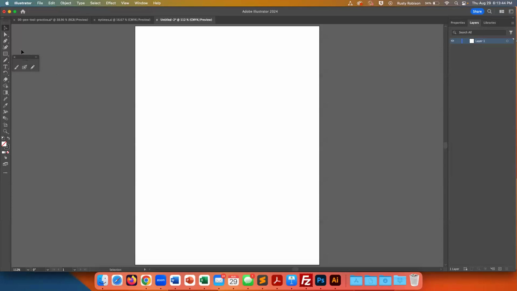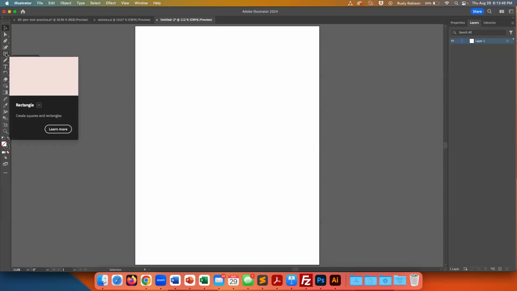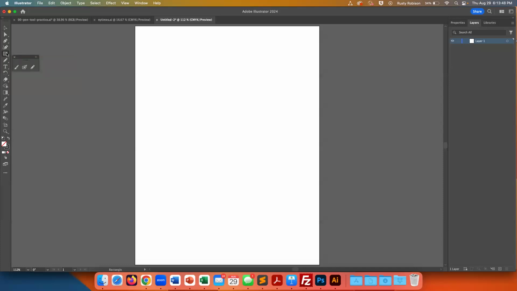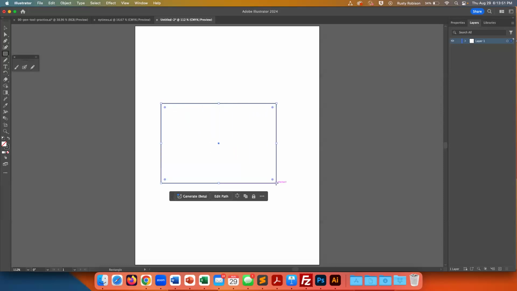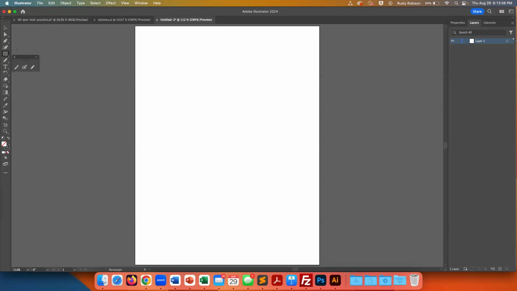So if I click on the rectangle tool here and draw, or actually, let's do a circle. I'm going to hold down Option and Shift so I draw it from the center. So I've made a circle.